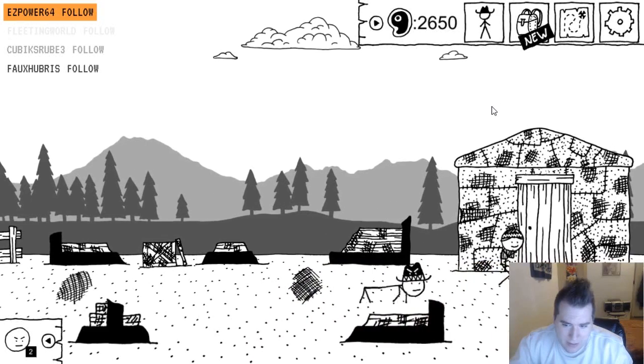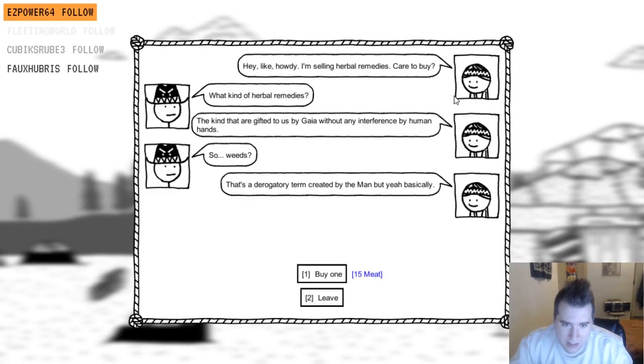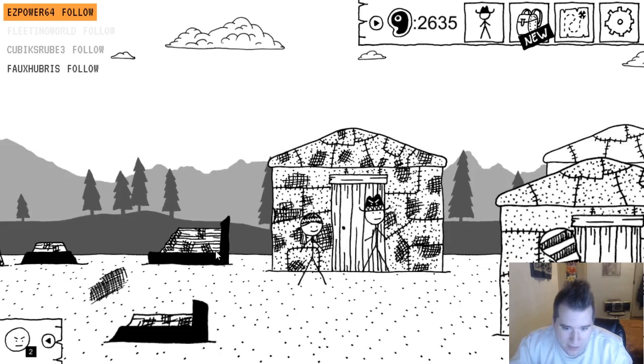What do we got here? Somebody itching themselves? Oh, God. Okay, what do we got? Hey, howdy. I'm selling herbal remedies. Care to buy? What kind of herbal remedies? The kind that are gifted to us by Gaia without any interference by human hands. So, weeds? That's a derogatory term created by the man, but yeah, basically. I'll buy one. Hey, groovy, thanks. You got an herbal remedy? This is a little pile of random dried weeds folded up in a sachet of paper. Garbage stored in garbage, essentially. Doesn't do anything. Okay. Cool.